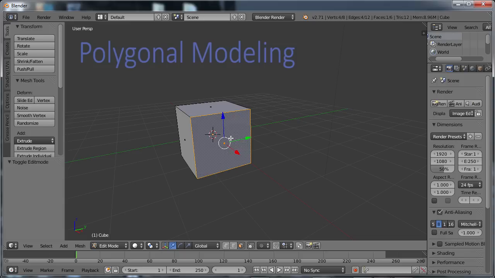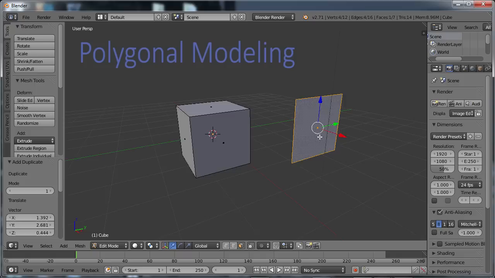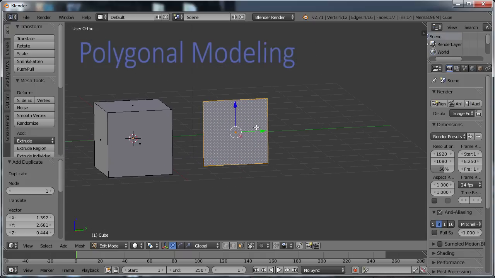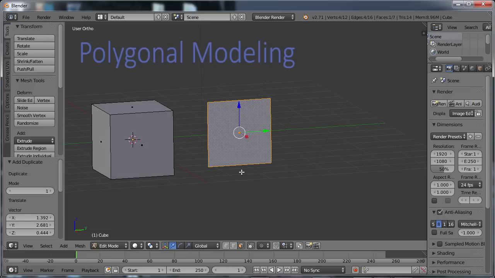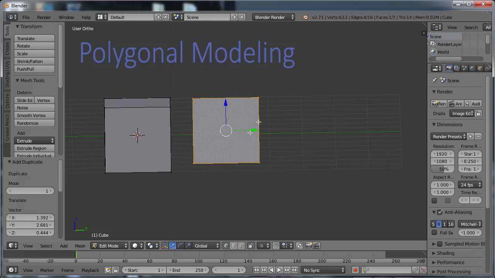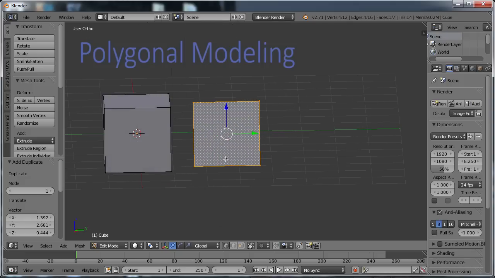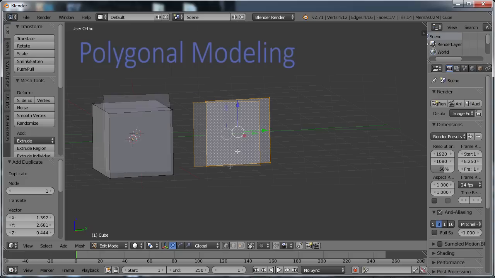And I'm just going to choose Shift D to duplicate it and move it out here so we can better see this. This is an example of a polygon. It's a polygon with 4 sides, which in effect makes a square. And we use these different shapes in polygonal modeling in order to create our objects. Now, they don't have to be 4 sides, of course.